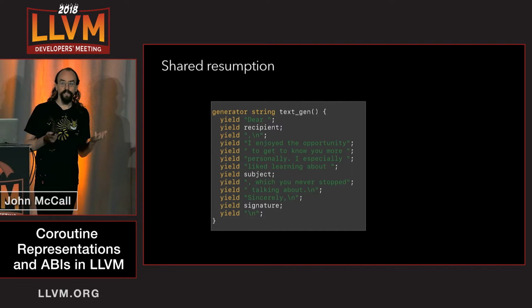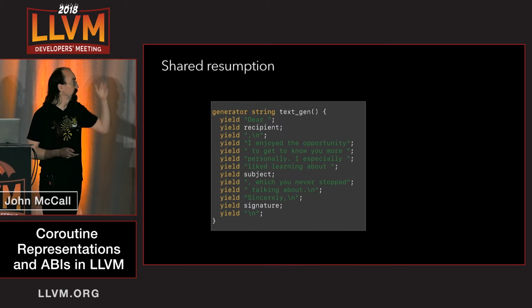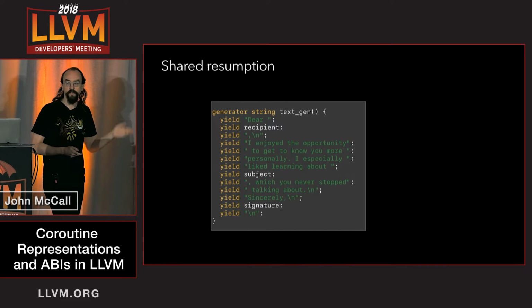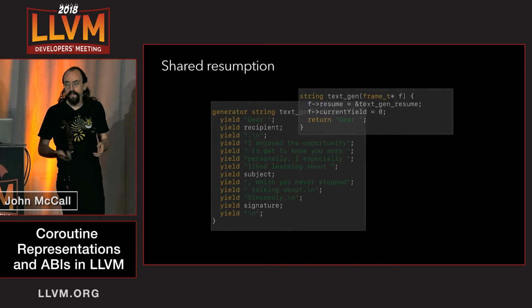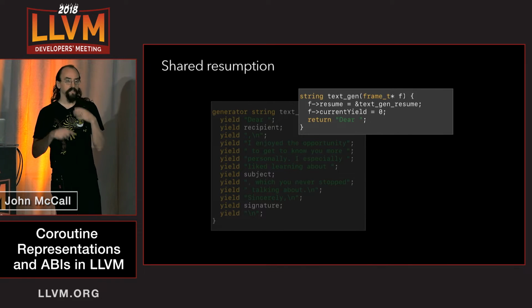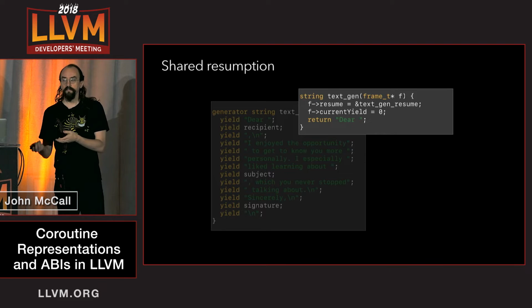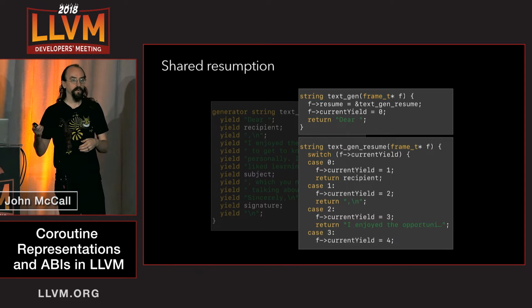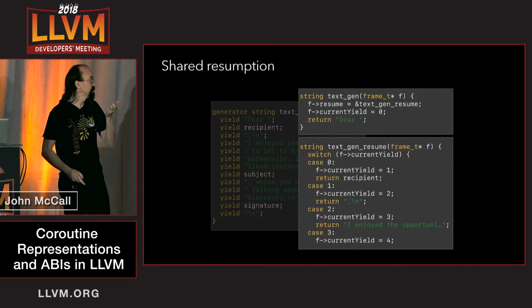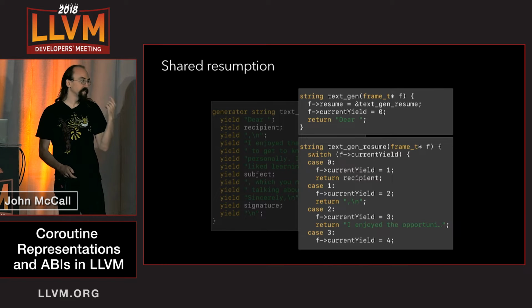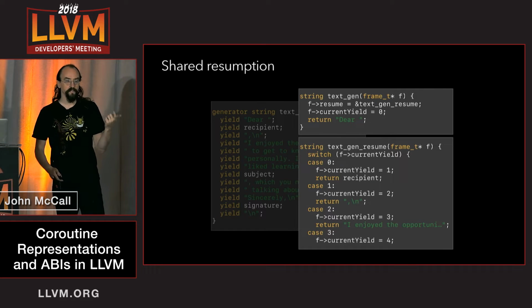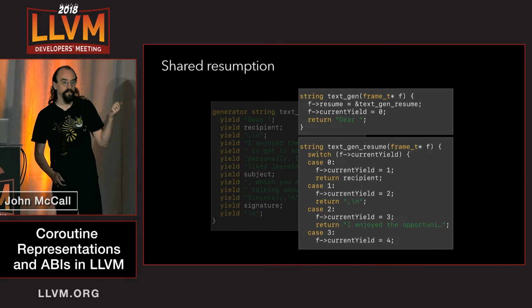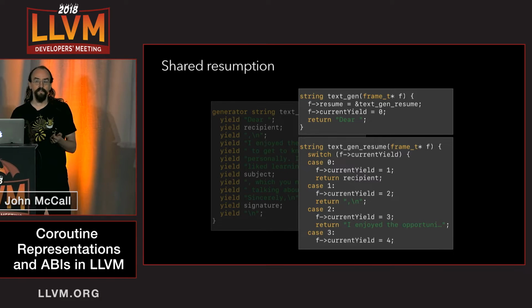The first basic approach is a shared resumption function. So here is a coroutine with like a billion different yield points. Here is the ramp function. You enter it. It sets up the frame. It sets up the resumption function. That resumption function has to look like this. So you remember where you were as you're going along in the coroutine. You store that implicitly in the implementation. And then in your resumption function, the first thing you have to do is switch out again. So you're basically doing a double dispatch every single time you resume, if you actually have more than one yield site in your original coroutine.